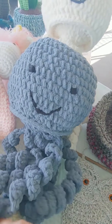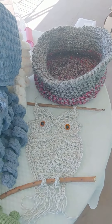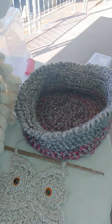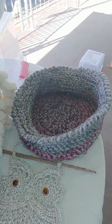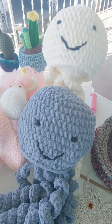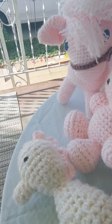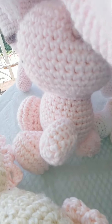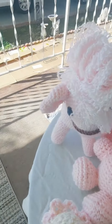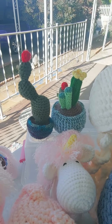All the patterns are on either Etsy or Ravelry. Most of them are paid patterns, but there are a few freebies — there's the owl wall hanging. The basket is my own pattern, made with three strands of a thick chunky yarn, two strands of a thick chunky yarn, and one strand of a number four worsted. The blanket yarn is what I used for the jellyfish and the bunny, which has a little crocheted pom-pom for a tail because I don't like regular pom-poms. Seahorse, alligator, fish, a little unicorn, the little pony — the cactus plants are also my own pattern.